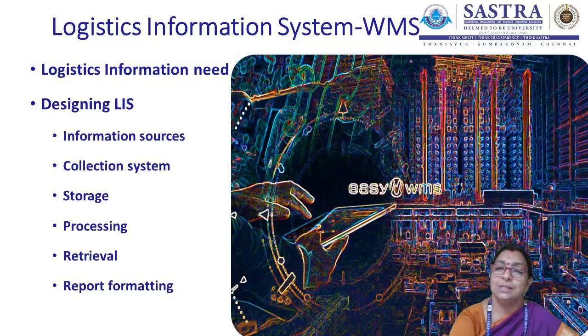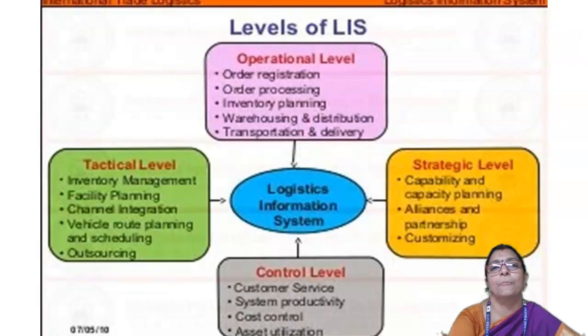So the information necessary for decision making is required at all the levels of logistics management. I'll just discuss with you, in any kind of management system, we look into the 4 important levels which require the logistic information for taking up their major decisions. So I'll show you the content. There are 4 different levels that are part of the logistics information system.